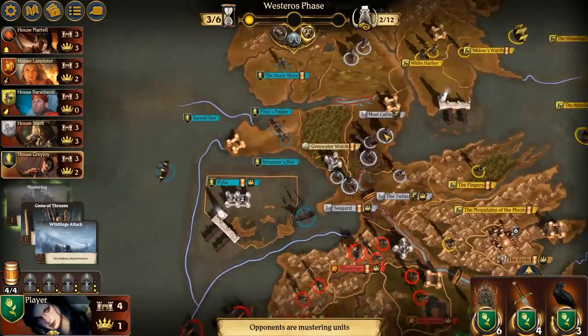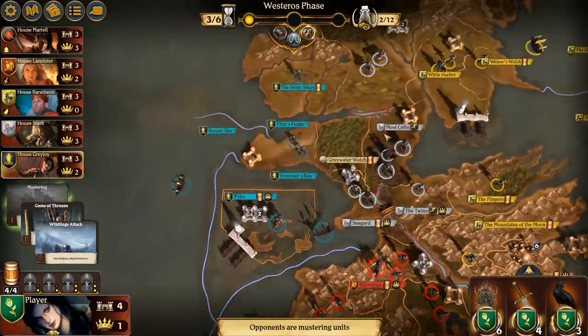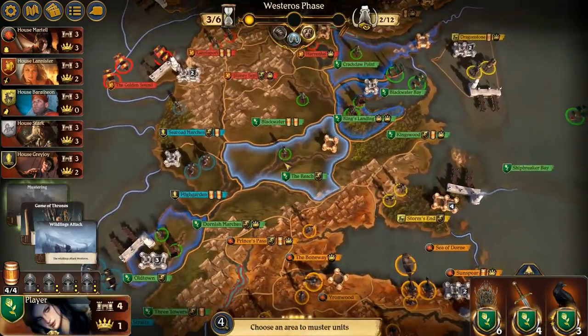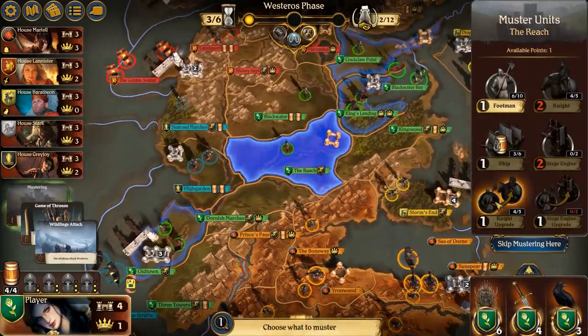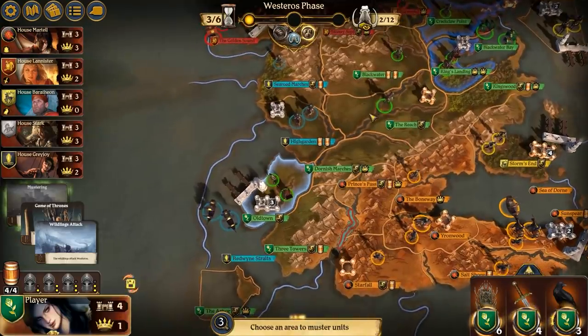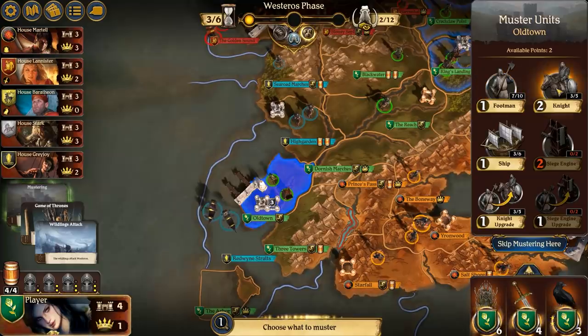Yes, everyone gets to muster before I do. In a way, that's honestly sort of good in that I can see what they're doing. I'm very concerned about Highgarden and not being able to do anything here. I'm going to get a knight upgrade. We can't use up supply, so there's nothing we can do there. I could place down a new knight here, and I think I might do that.